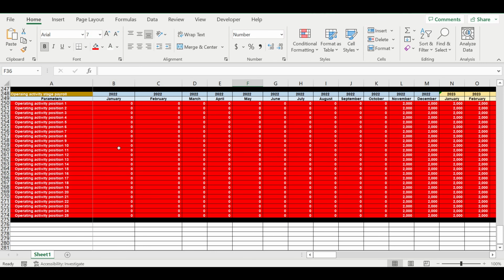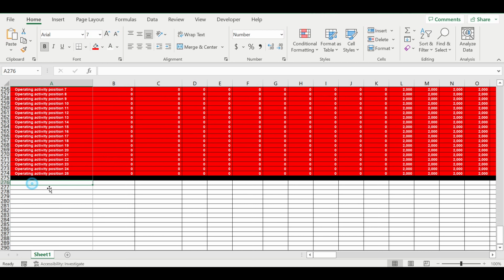For that purpose I will be creating a separate block of inputs. So vendors expenses, operating stage. Here will be the name of the vendor.